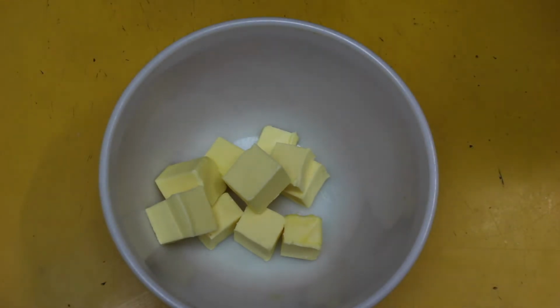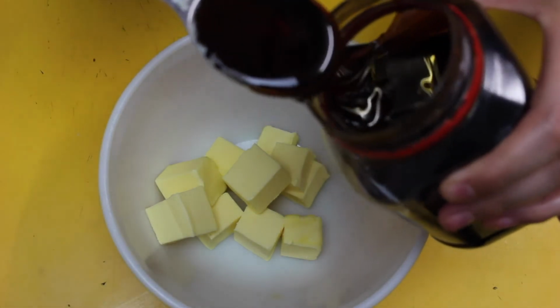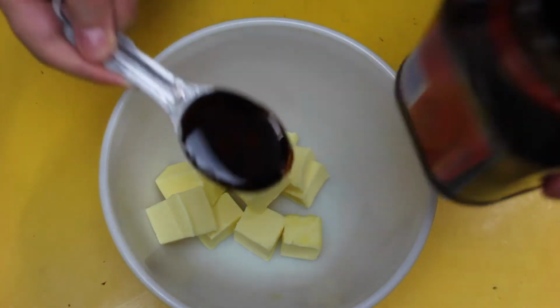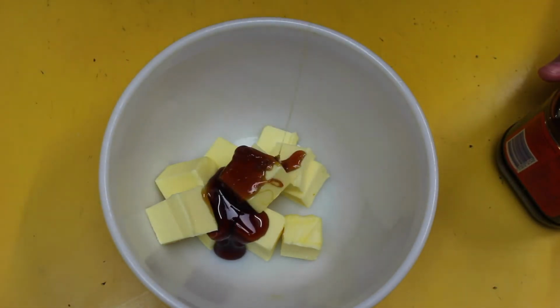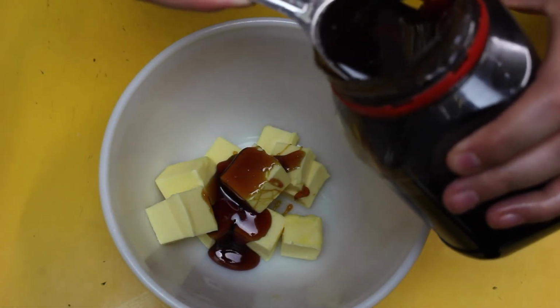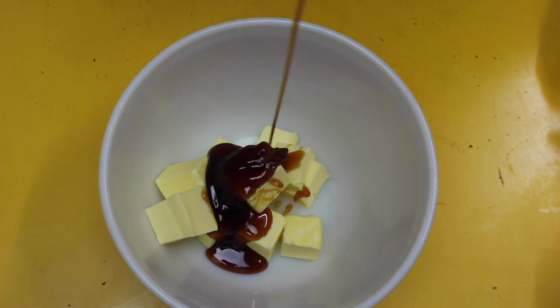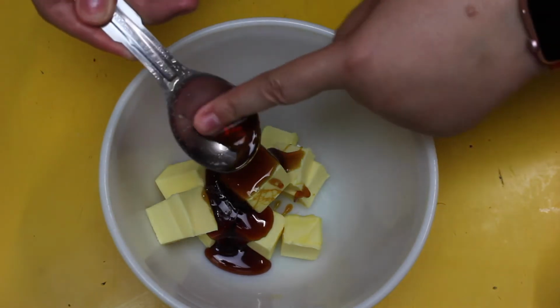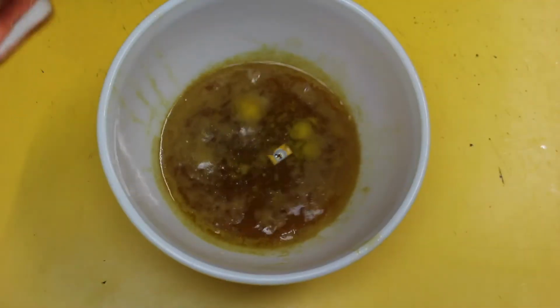So this is just some butter, which I'm going to melt in the microwave. You can do this on a stovetop if you don't have access to a microwave. And I'm going to pop in some golden syrup. So this comes from cane sugar, and it is so vital to this recipe. But if you can't get it where you live, honey is a great alternative. Molasses just ruins them, so don't use molasses. Go with the honey if you can't get golden syrup.